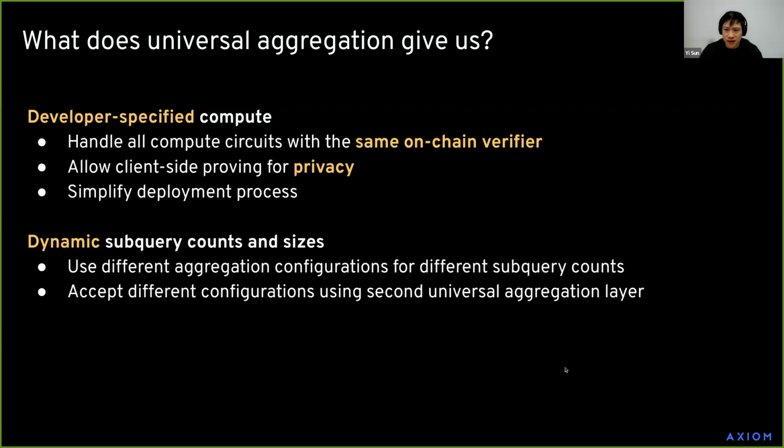And so that means that to the end developer, the only thing they see as a difference is that there's a different commitment of aggregation structure that they receive to check as a hash. But the entire on-chain flow and ZK flow behaves totally uniformly. And so we think that's a good way to allow this flexibility on the back end for better performance while maintaining a uniform interface at the smart contract level.